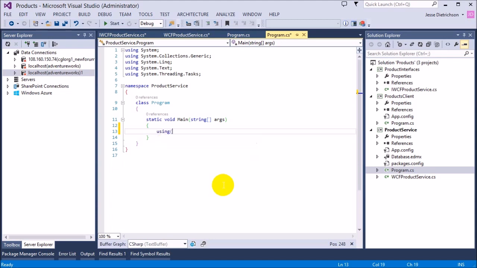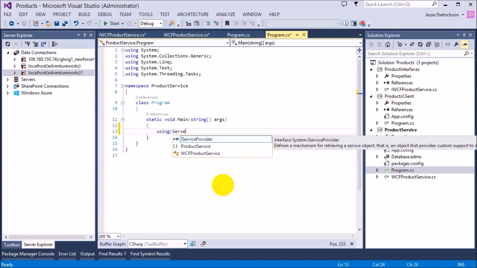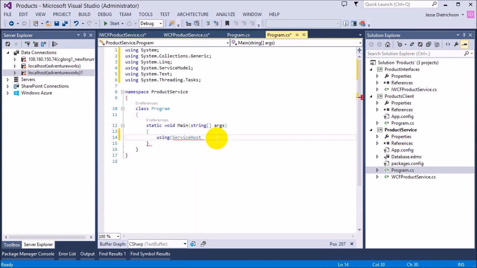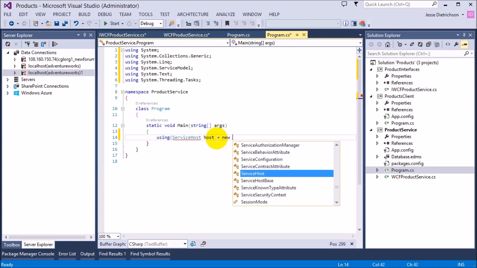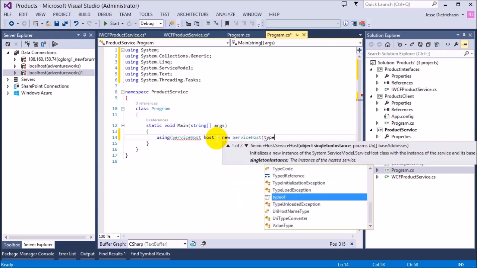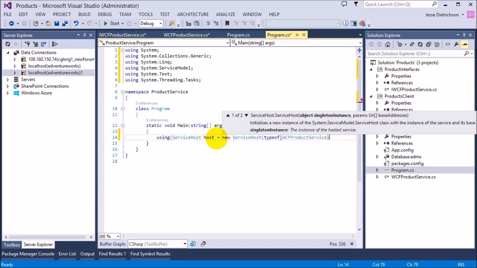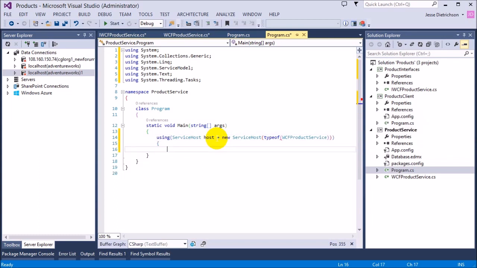I'm going to say using ServiceHost, right click and resolve that. ServiceHost equals new ServiceHost, and it takes in a type of our service implementation, which in this case is WCFProductService. The using is there just to do some cleanup once the server closes.